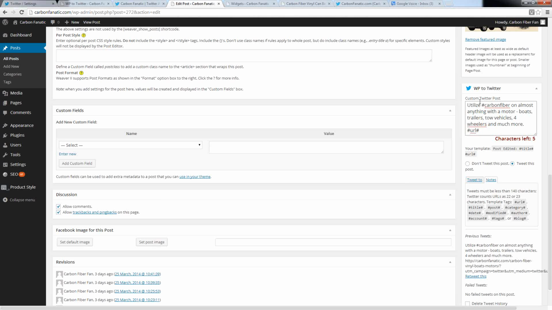You can use both of those things here in your custom tweets. Now, the hashtag and the template tag look really, really similar, but they're not the same thing here. The ending number symbol makes the difference between a hashtag and a template tag.